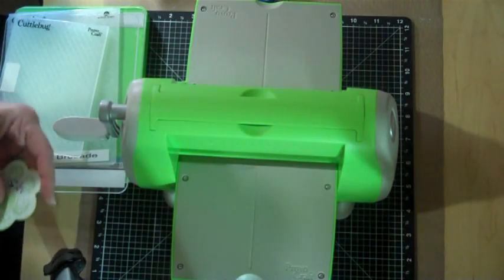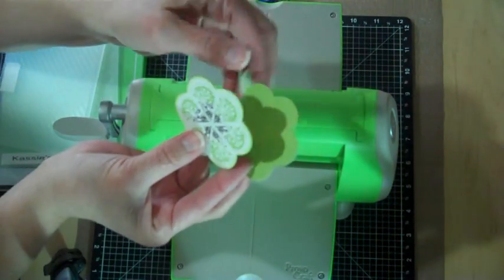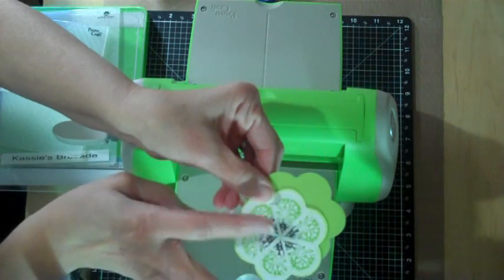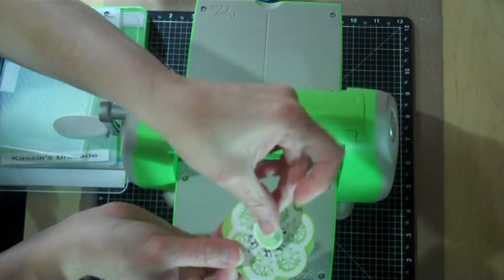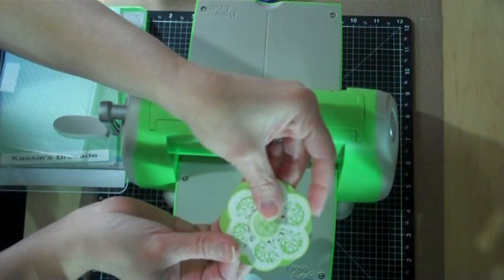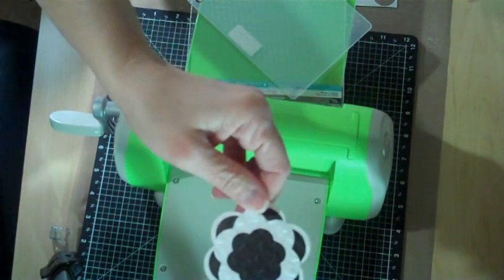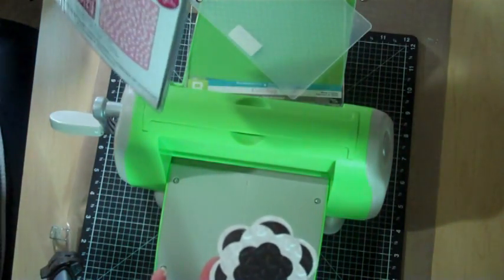I'm going to show you another embedded embossed flower. This one has a pear cardstock background, and then the white daisy was stamped with 2 different colors of ink. I used black in the center of the petals and then the pear ink on the outside, and then I used pear ink for the center. And this is going to be run through the Cuttlebug with the Swiss Dots embossing folder. It's one of my favorite. Makes such a nice design on so many different kinds of embellishments.